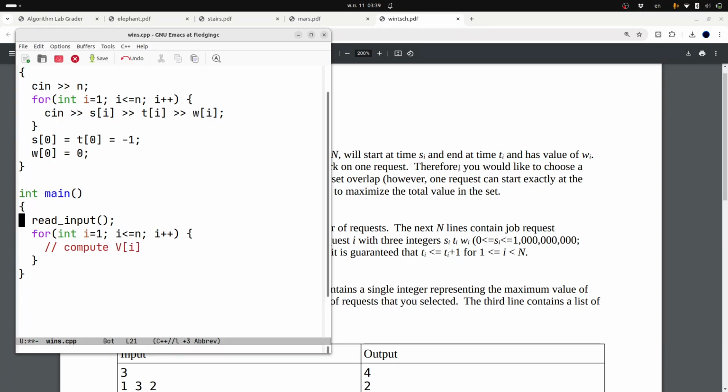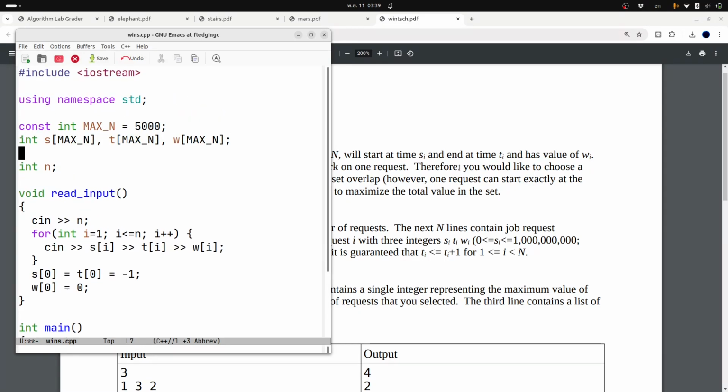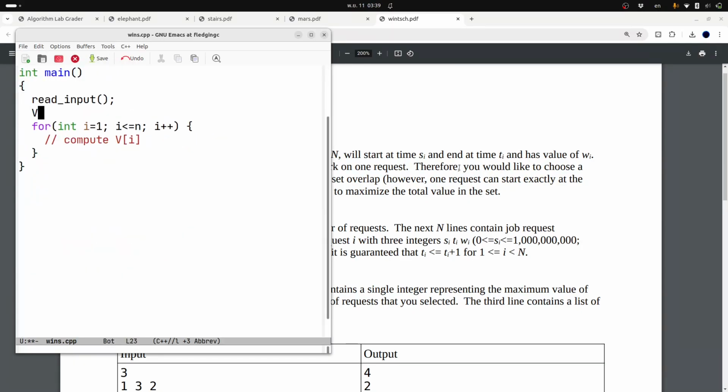Let's create v, and set v0 equals 0. Now to compute vi, there are two choices. Choice 1: leave the ith request out.